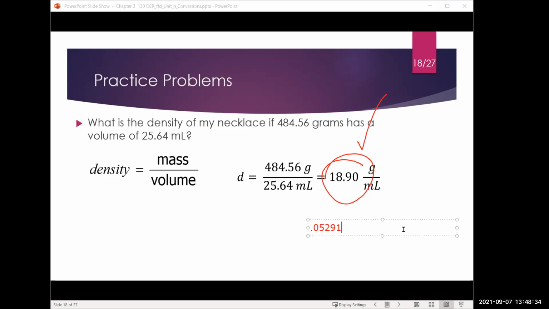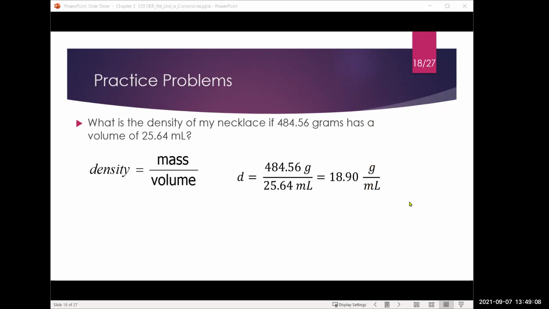What I simply did was just invert that ratio, 25.64 divided by 484.56. Obviously, I wouldn't blindly write that number. First look at that number and make sure that it makes sense given the mathematics that I'm doing. And here the numerator is much bigger than the denominator, so I should get a number much greater than 1. So I wouldn't get a number like 0.0529. I wouldn't report that simply because of the mathematics being done.